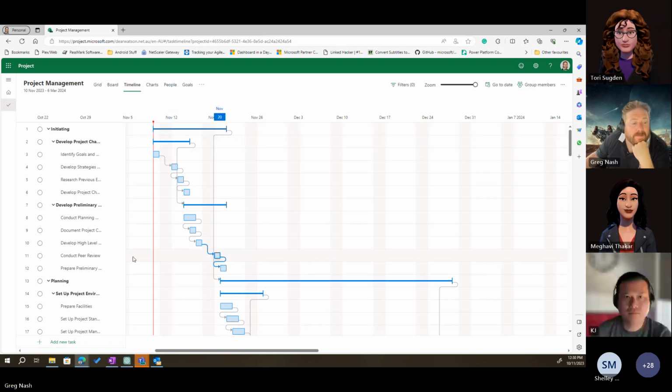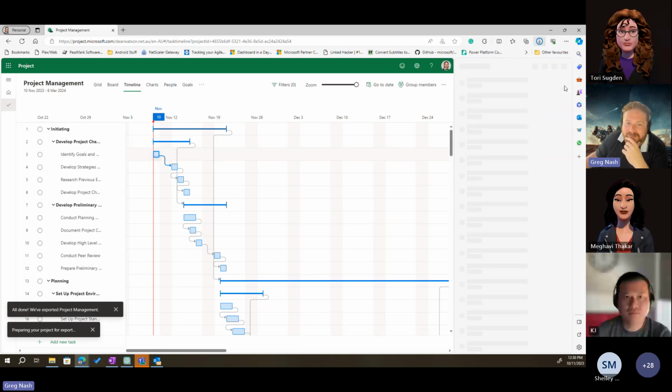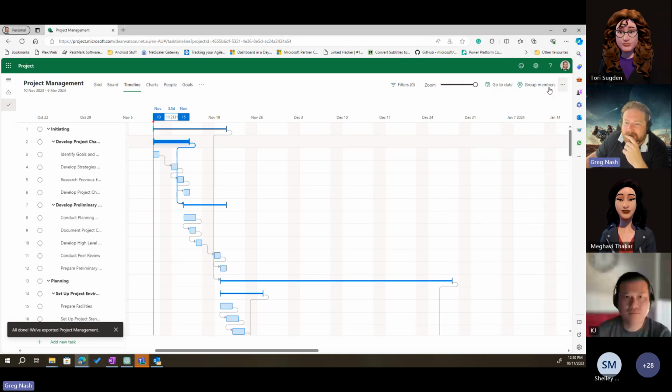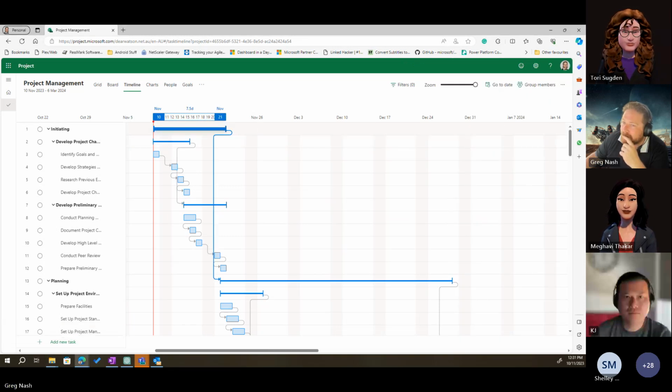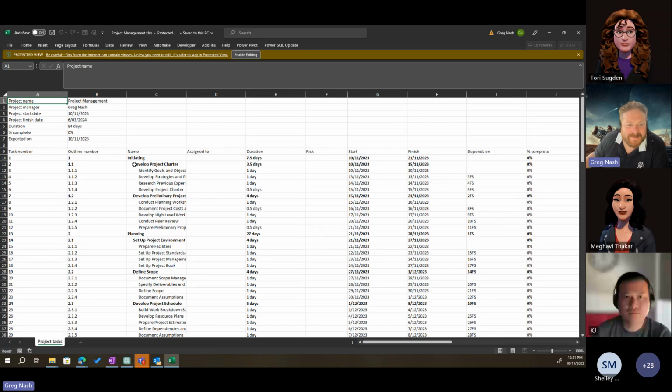All right. I need to figure out how to get data out of project. Export to Excel. That's going to be my first point of call. Do it manually first and then figure out how to do it automatically. That's my advice to you. Okay, I've got a project management.xlsx that it's downloaded. I'm going to open it up. The magic words, export to Excel. Exactly. If you've got an export to Excel data set, then you are home.